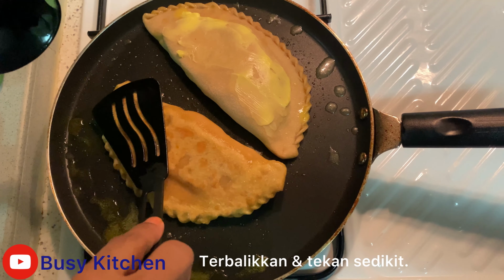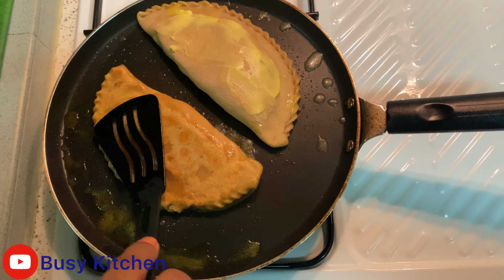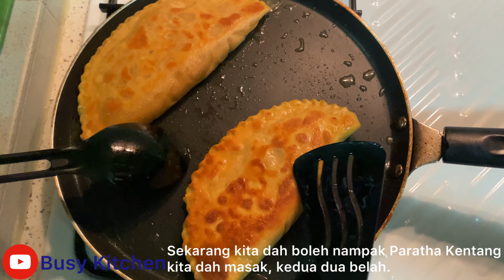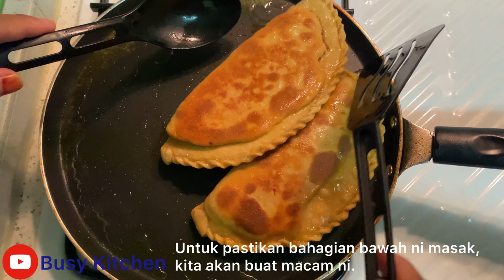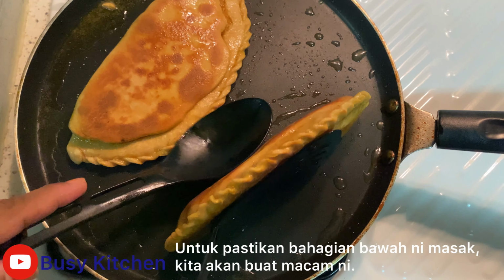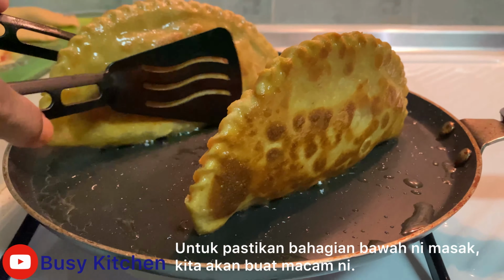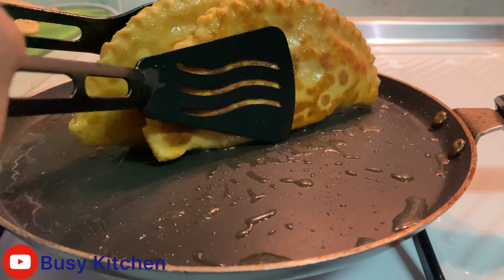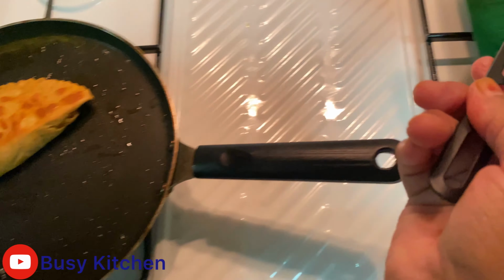Press a little bit. Now you can see that the paratha is cooked on both sides. Look at that, nice color, crispy. And now just to make sure this part, we have to hold it and make it stand. Put together. You can see both sides here is cooked. Okay, so it's done. We will take it out.